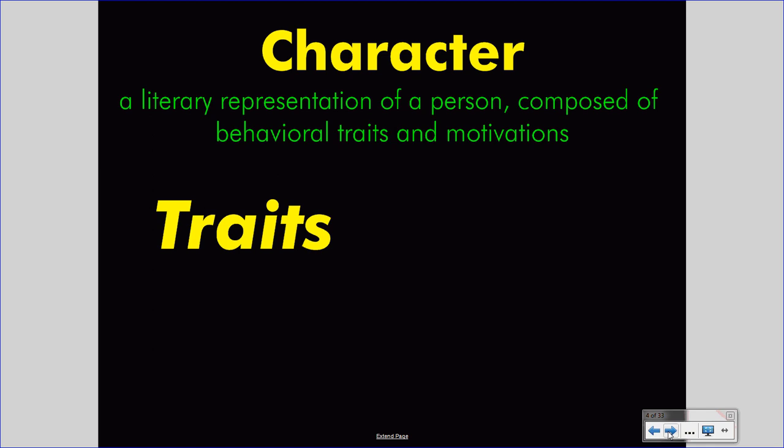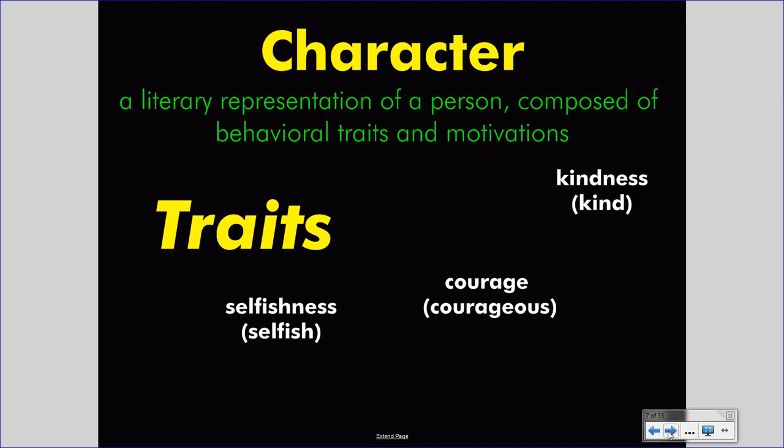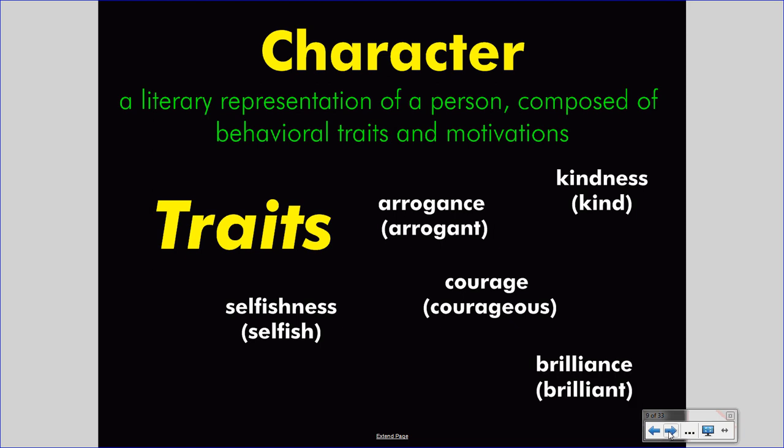Traits can be summarized by nouns or adjectives, such as courage or courageous. We could say that a character has courage or that a character is courageous. Either way of describing the character would be accurate and specific. Finding words that describe the behavioral traits of characters is vital to discussing and understanding those characters. Courage is merely one example. We could talk about the kindness of a character, how a character is selfish, how a character is arrogant, or the brilliance of a character. Any one of a host of words could be used to describe characters. There seems to be no end. But you will master words that will describe traits specifically and clearly, drawn from evidence in the story.